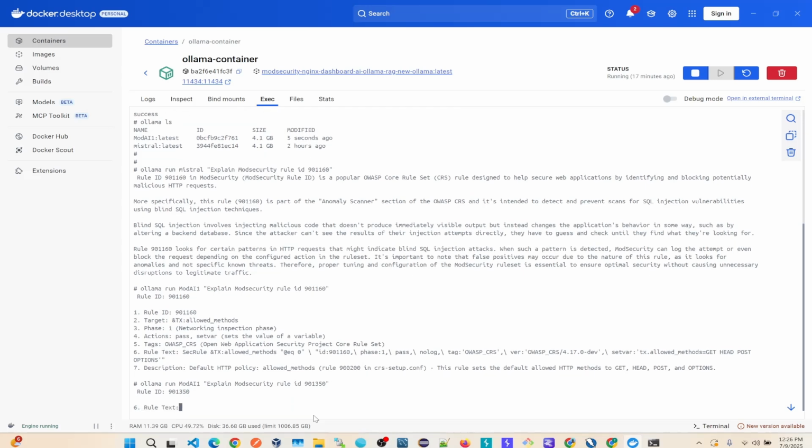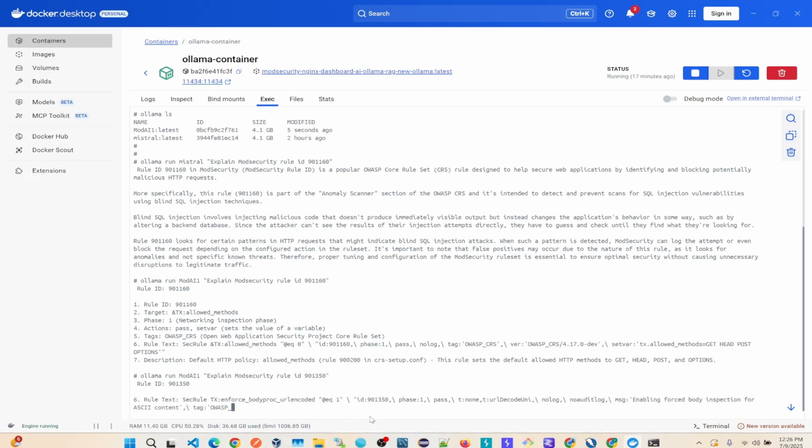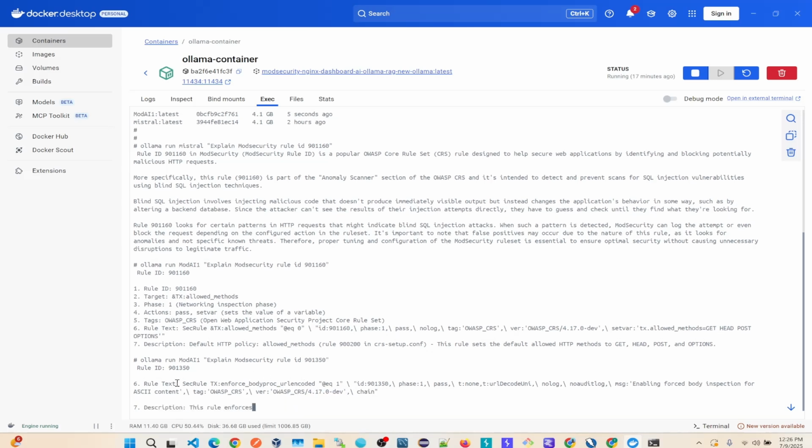As you can see here, I already loaded the model file information into memory, so it responded right away, which is a good thing. And it responded exactly the same way. It used the information in the model file, because this specific rule ID is about enforcing URL encoded.